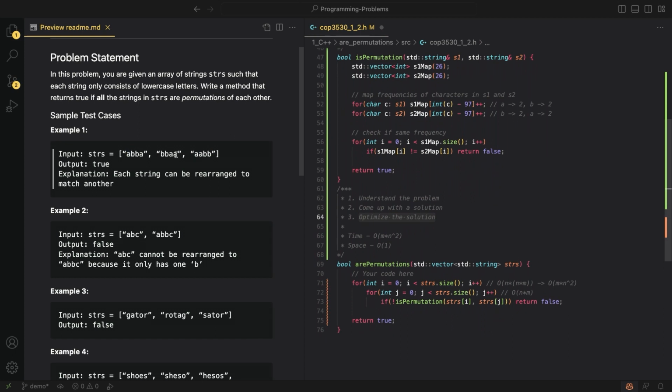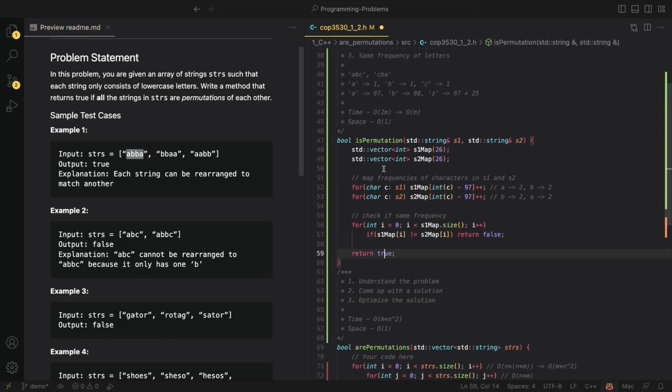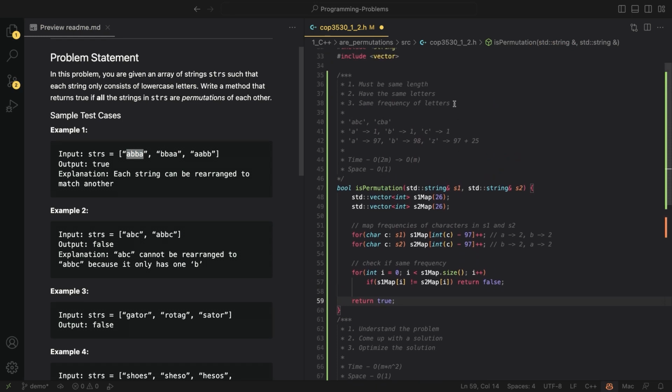So you might want to say, okay, these two strings are both permutations of one string. Could they be permutations of each other? Well, from our isPermutation method, the condition we came up with for two strings being permutations of each other certainly allows that statement to be true. We see that bbaa has the same frequency as abba, and so does aabb. So it seems clear that since these two strings have the same frequency of characters as one string, they have to have the same characters as each other. So we can say that these are both permutations of each other without even having to check.